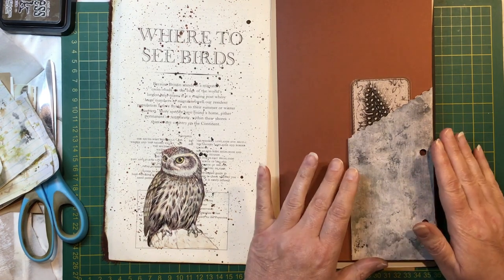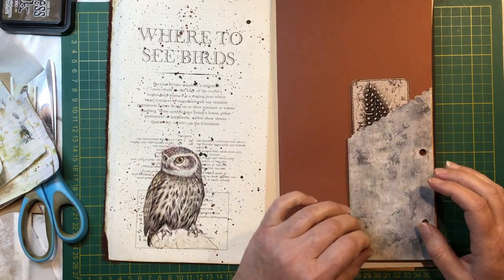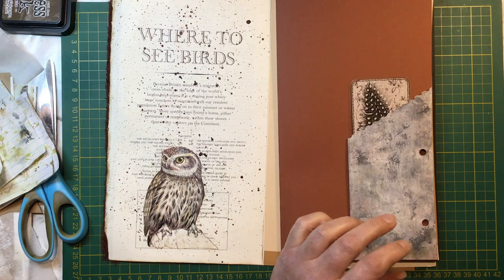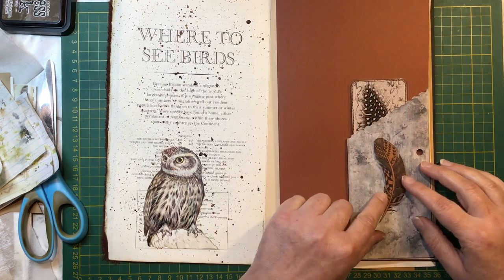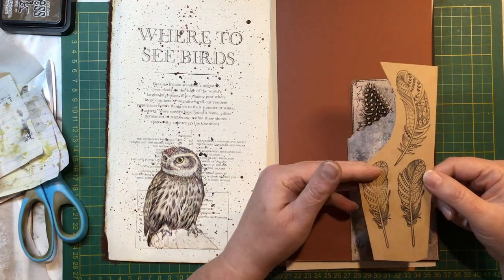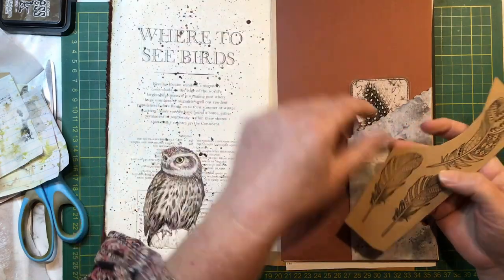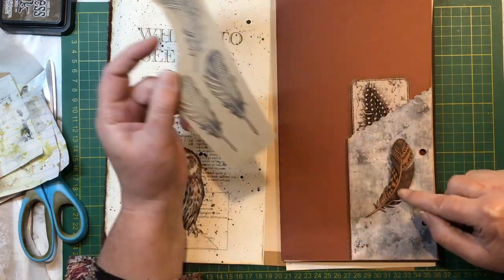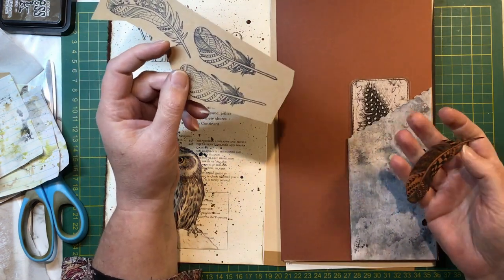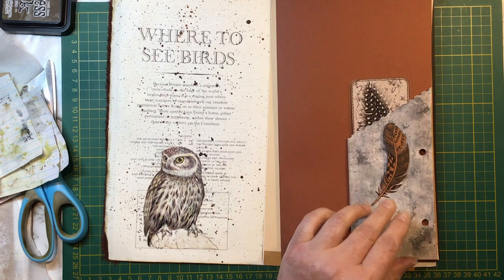So now we've got to do something with the front of it. It doesn't even need anything done with it. I think that looks awesome. And because of the lines in it from painting the gesso and that, it almost looks a bit like bark or wood or something. But what I do have is, I have a feather here. Now, that is a feather that I stamped onto some craft cardstock, just like that, using these feather stamps that I have. And I used archival ink for those. And then I used some alcohol markers just to colour in with some brown and black in that. And I really like the way they turned out.